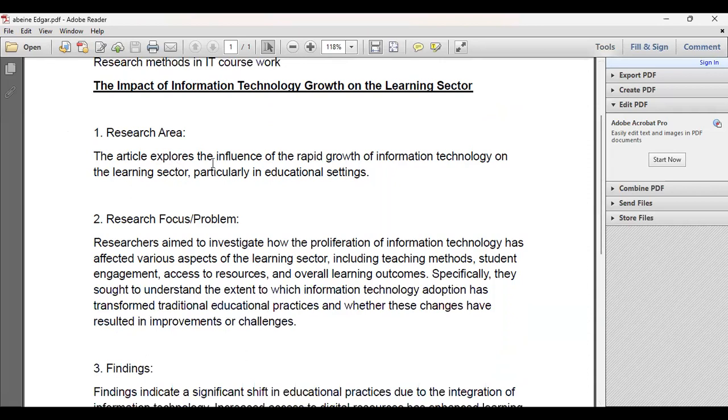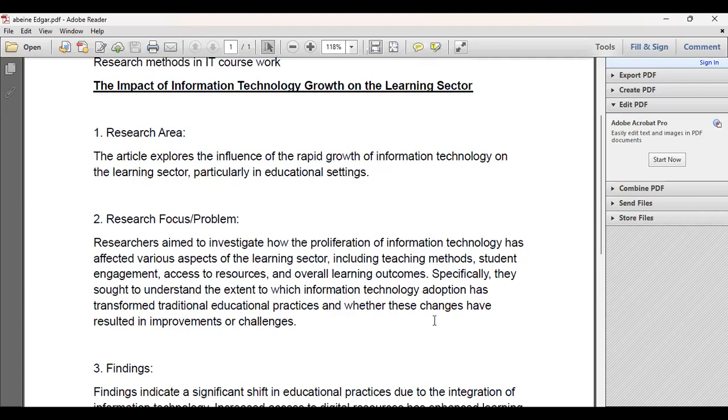He says the article explores the influence of rapid growth of information technology on the learning sector, particularly in educational settings. Then he goes ahead to talk about the research focus or problem. So he says the researchers were trying to investigate the proliferation, which means the penetration, of IT in the different aspects of learning.